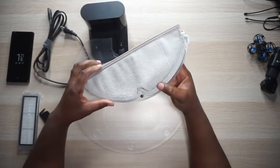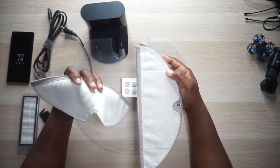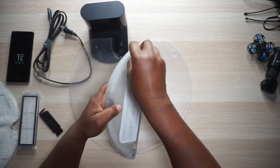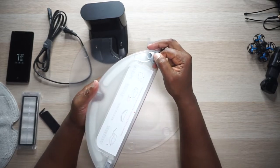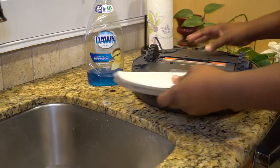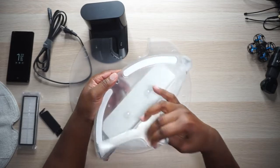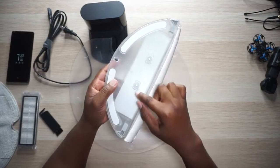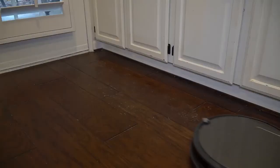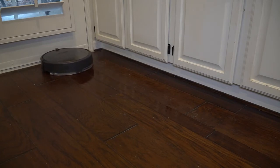Right here you get to some really cool stuff — I have not seen this before on any vacuums. These are like little mop pads, and you get an extra one. What you do is pull this little tab up — this little plug — fill this thing up with water, then plug it back up so the water doesn't leak everywhere. Then you attach it to the bottom of your Roborock. You've got some velcro right here to keep the pad in place, and these little buttons release the water and soak the pad as it goes along. You even get some extra pads just in case.